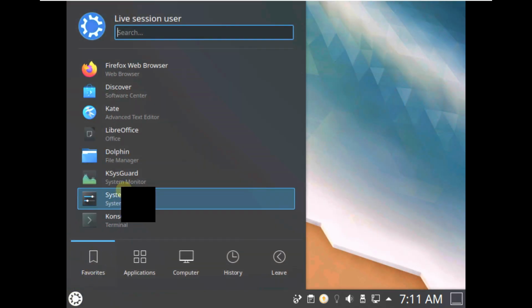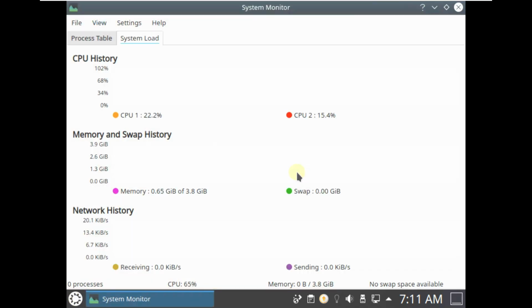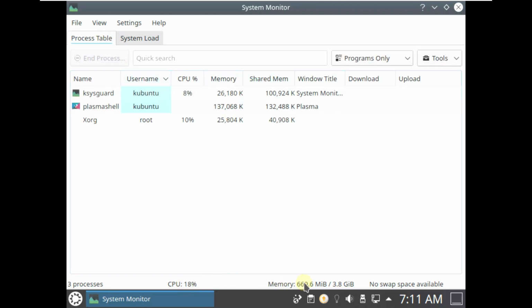Let's check the system monitor once again, after running all these apps. Processes are stable. Memory is around 670 MB, almost 100 MB more from the beginning to the end. It took around 100 MB extra of 4 GB RAM. CPU is running around 14%.